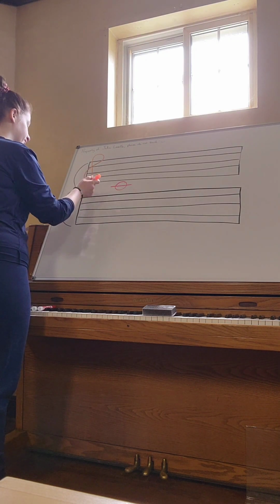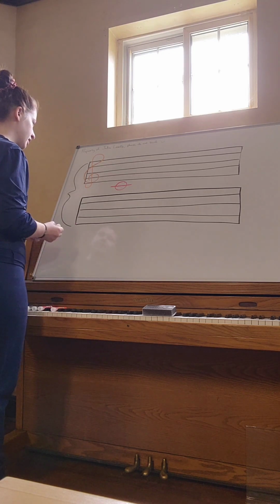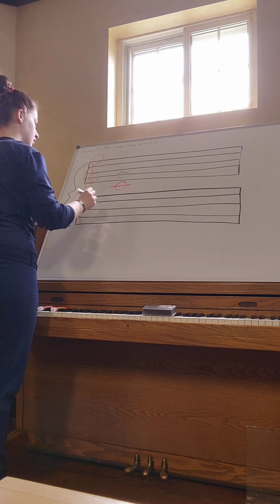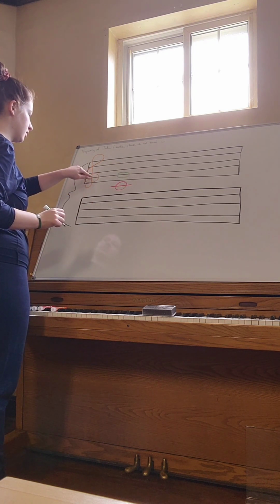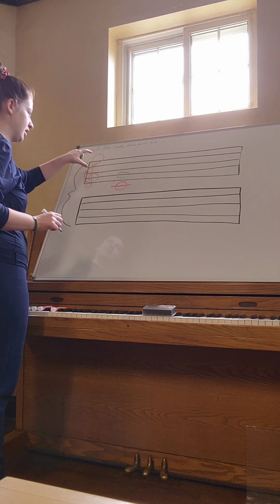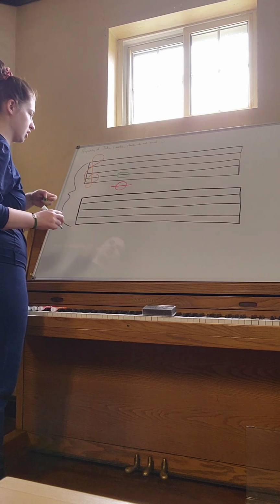Well, it brings into focus where the G is. The swirly thing swirls right on the second line in the staff, and we know that the second line represents a G because of the G clef.